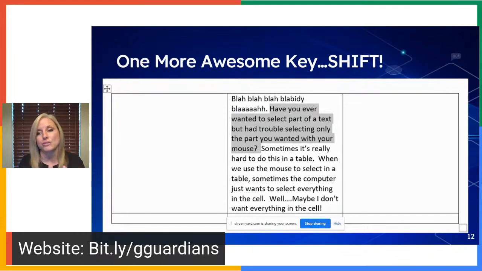Another time I would use this is when I'm looking at a very large piece of text that I might not be able to see on my screen all at one time. I can literally click at the top of it, scroll, scroll, scroll until I find the end of what I want to select, and then hover over that last little space and hit the shift key and click with my mouse, and all of that in between has been selected. So again, another little tip for you, if you've ever been in a situation like that, hopefully this information would help you.